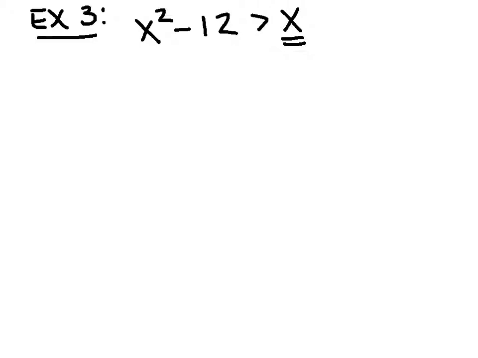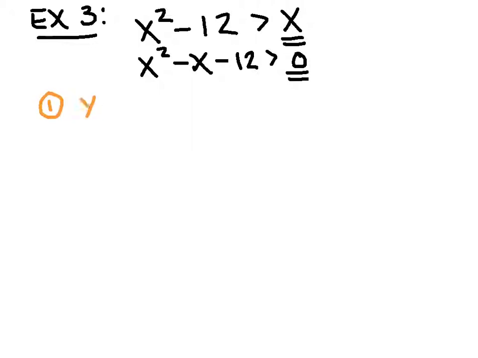So simply, all we're going to do is subtract that X over, and we're going to put it right in the middle. That's our B term. Once we subtract that X over and get it so there's a 0 on the right side, now it's in what we call standard form, and we're ready to go ahead. I'd encourage you to try to hit the pause button here and to try to solve this one on your own, and then go back, hit play, and see if you got the same solutions that I did.